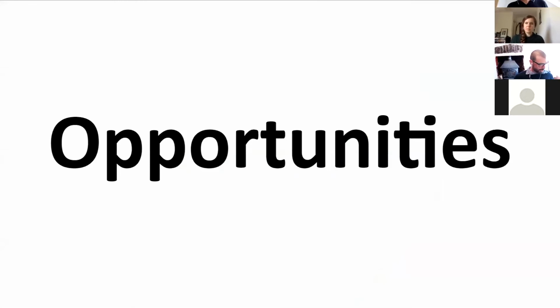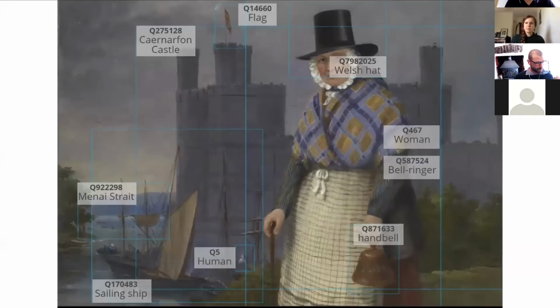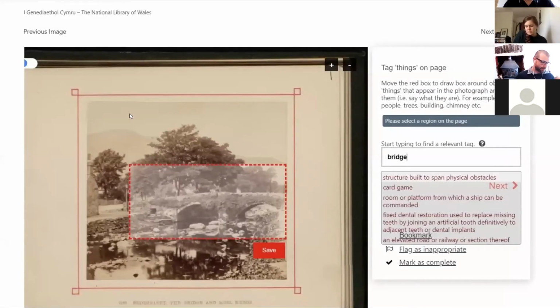In terms of the opportunities, there's so much more that we could do, given sort of unlimited resources with Wikidata. But a few of the things that we're really keen to develop further: we're currently doing a lot of volunteer tasks, asking volunteers to tag the location of things depicted in images on Wikidata, and we're using IIIF and storing that data on Wikidata. So we've been tagging a lot of images like you see in the example here. And we want to take that to the next level, and we're now actually incorporating the use of Wikidata into our main crowdsourcing platform, so that we store the Wikidata ID for things that our volunteers are tagging in all of our content. And this could really be developed much further.